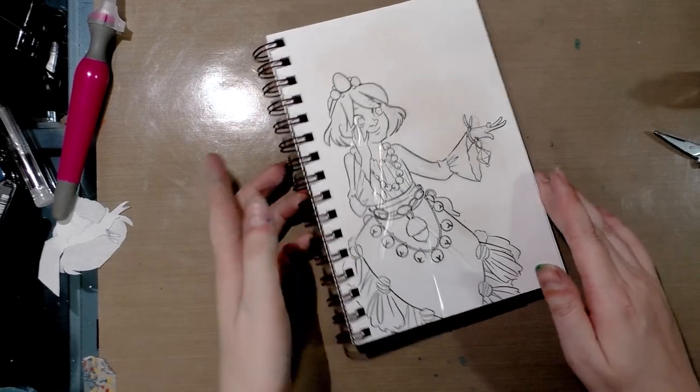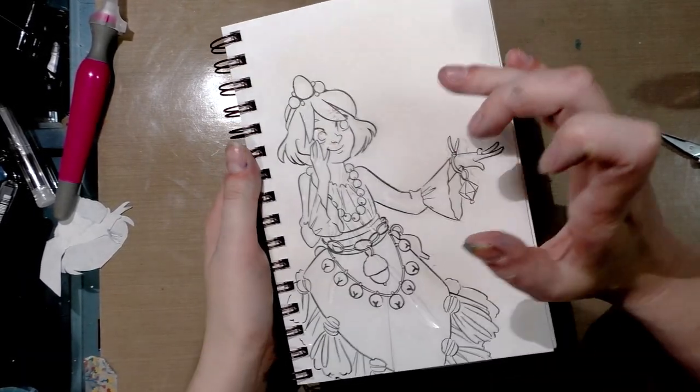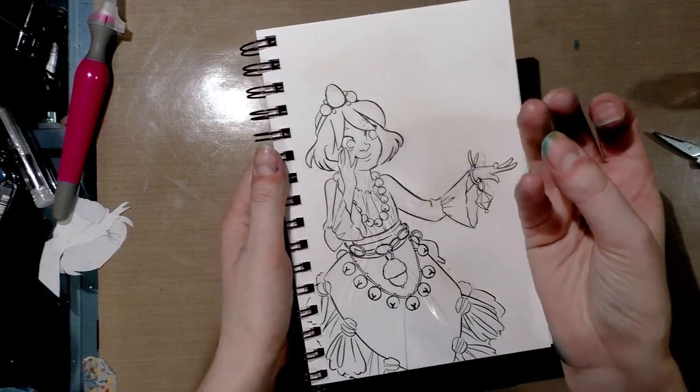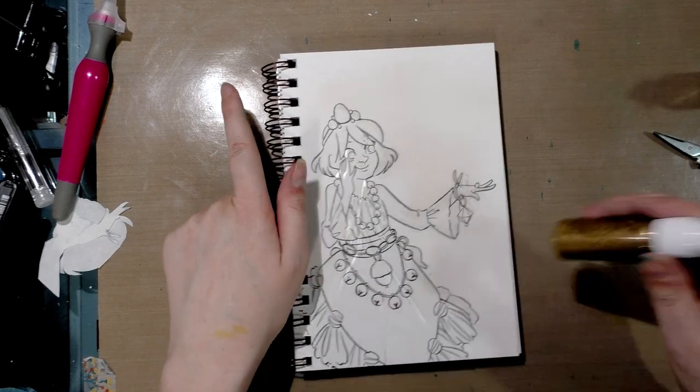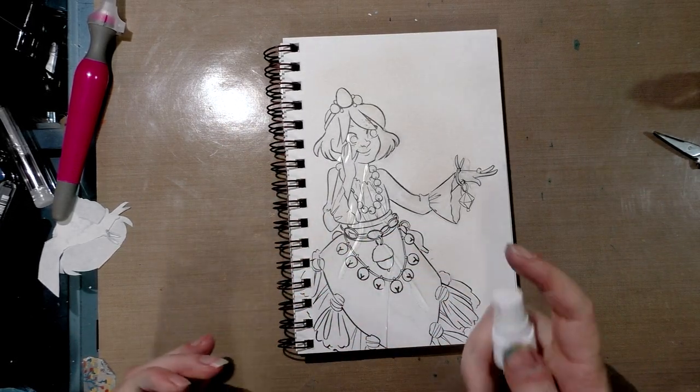Okay, so the ink is finally evaporated. It does take a little bit longer with these metallic inks, and I want to show you something. I don't know if it'll come up, but if you brush your finger across, it will pick up some of the gold shimmer. Now, I did say I wanted to do another layer.